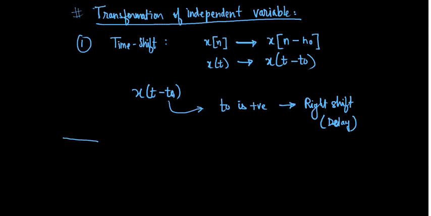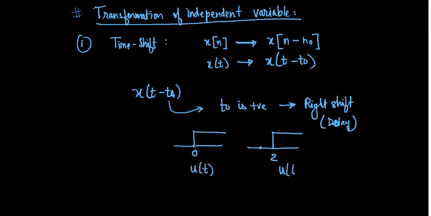If this is a signal, it is being right shifted by, let's say, 2 time instances. Let's say it is 2. So this is defined as u of t, and it is being delayed by 2 seconds. So it is starting after 2 seconds, right? If we take the time axis from left to right, that is how time proceeds from minus infinity to infinity, it starts after 2 seconds. That's why there is a delay. So if this is positive, it's a right shift, and mark it as a delay.